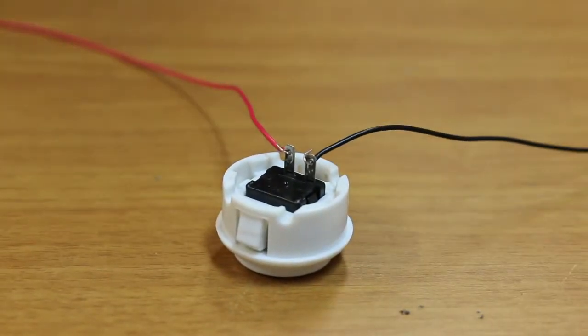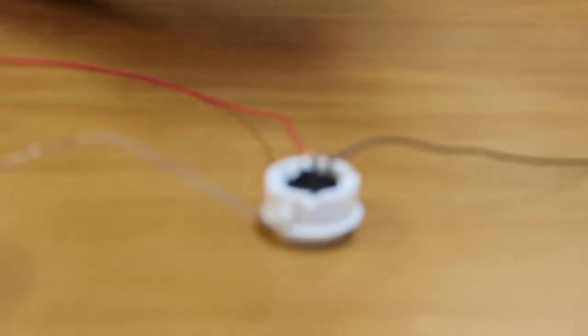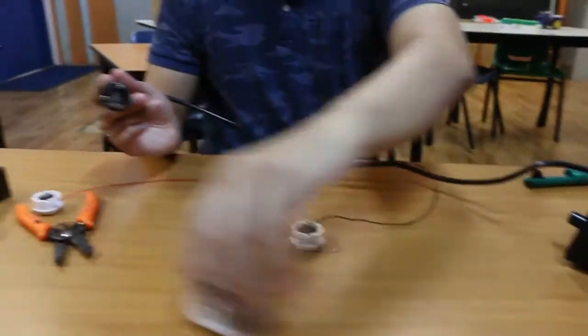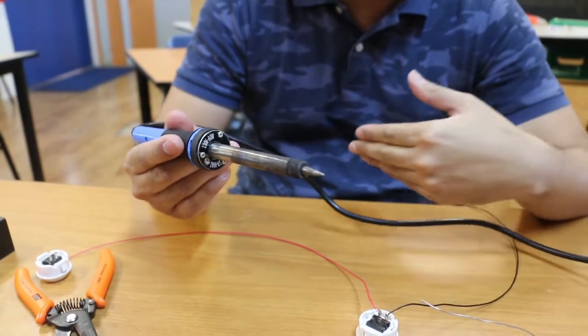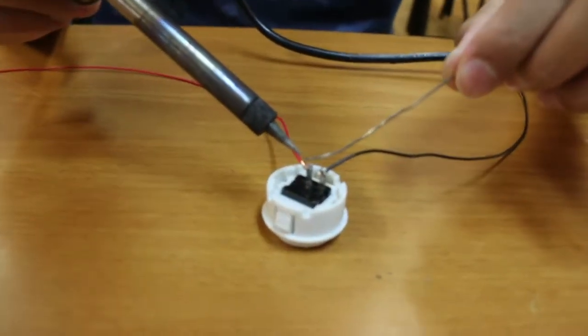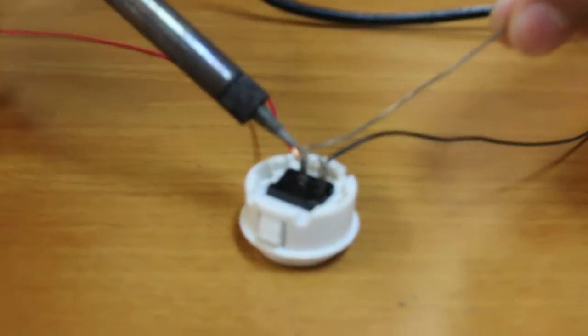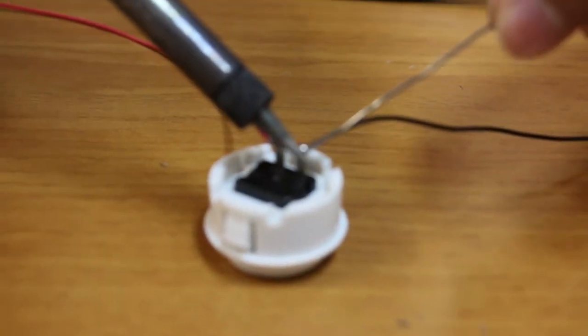What I need to use right now is a solder wire and the solder iron itself. This is extremely hot. Please handle it with care and always look out for each other when handling dangerous equipment. You take the solder and heat it onto the wires such that it melts. As you can see, it's a delicate process but doable, and once you are done with one side, you continue and melt the solder on the other side.